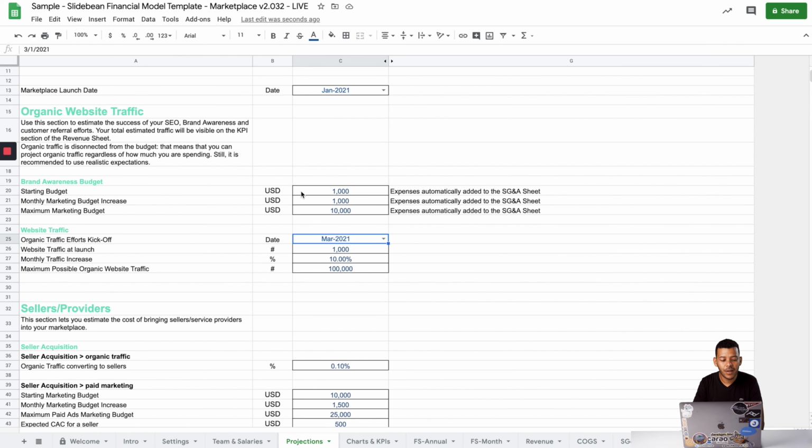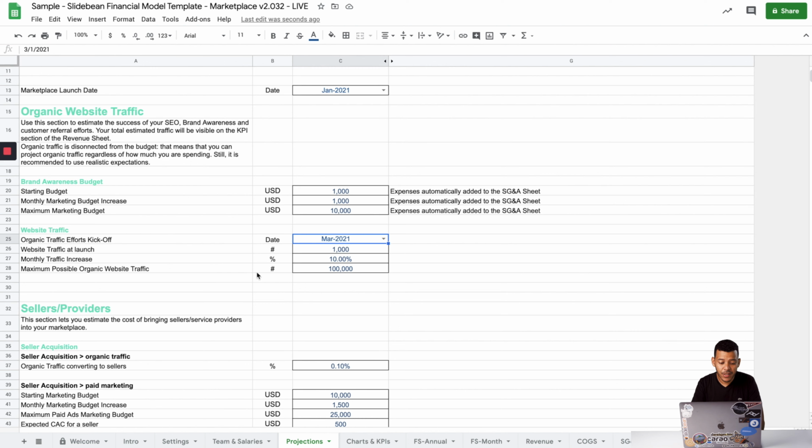So there's going to be an option to set a brand awareness budget. This is going to be your general brand awareness campaigns for the company that inevitably are going to drive organic traffic. Now, one important variable here is that these numbers are not connected. So you can literally set your brand awareness budget to 0 and still expect that you're going to generate some organic traffic, even though that would probably be unrealistic. The point is, the budget is not connected to the traffic, because with organic traffic that could vary a lot. You could be getting people via PR or SEO, and the budget doesn't necessarily correspond with the amount of people coming to your website.